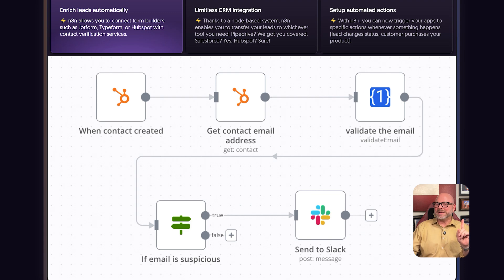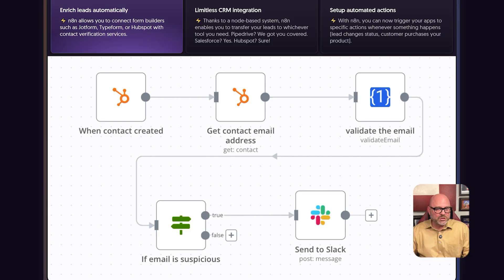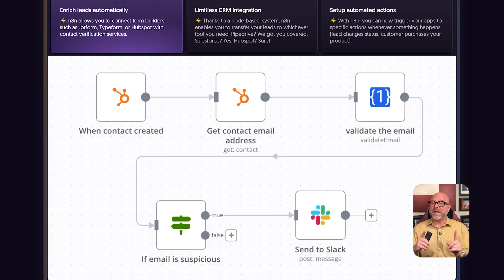This is where it gets really exciting. You can use N8N to build your main workflow. For example, the workflow trigger can be a new negative review that a customer leaves for your business online. A normal N8N node can take the text from that review, but then instead of just putting it in a spreadsheet, N8N can send that text over to a special AI program that a developer built using LangChain. That LangChain program can then read the review, understand the customer's specific problem, and even write a helpful and empathetic reply. Once the LangChain program has figured out the best reply, it sends that back to N8N, which then finishes the workflow by automatically posting that smart reply back to the customer. N8N handles the automation; LangChain handles the advanced AI thinking.